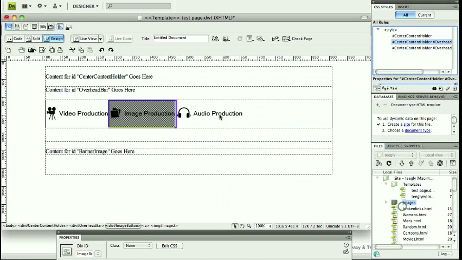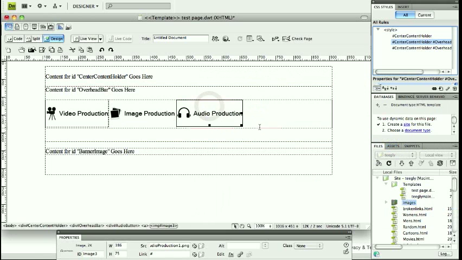So for audio production, I didn't need to bring anything up to the right because that's what I want on the far right. So I didn't need to specify a style for it. So when you float left, it brings things up on the right for that element. Okay, so I have my goal accomplished basically, but I'm going to go a step farther and go a little bit deeper into my goal. I want these all spaced evenly across this row that I have these images on.